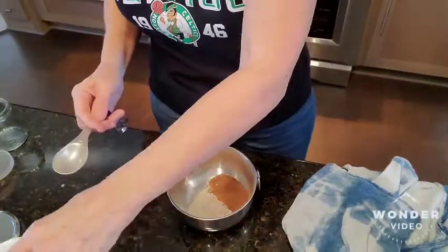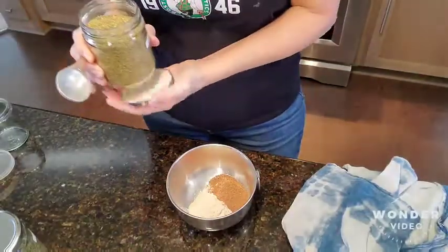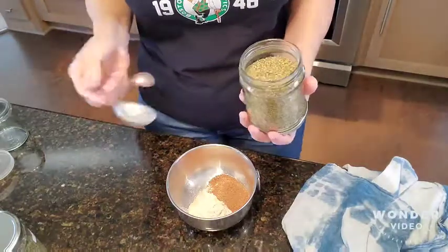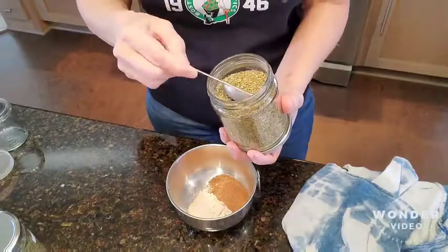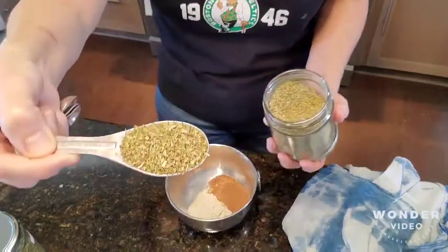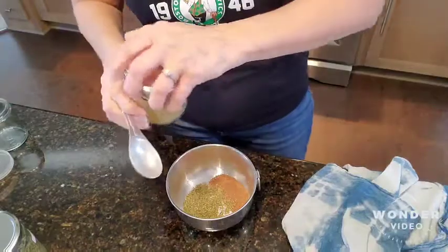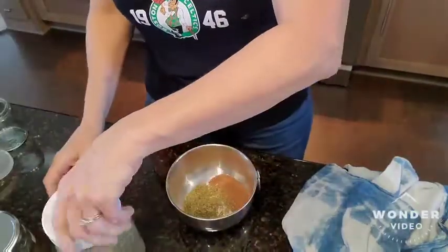The one thing about coconut sugar is it's less of a glycemic impact and it has a little bit of minerals to it. Your white sugar isn't going to have any minerals. Listen to my English, that's horrible. Then you need a tablespoon of dried oregano. You can use the powder, but I like the flakes. I just like a little more texture. The taste will be good either way.